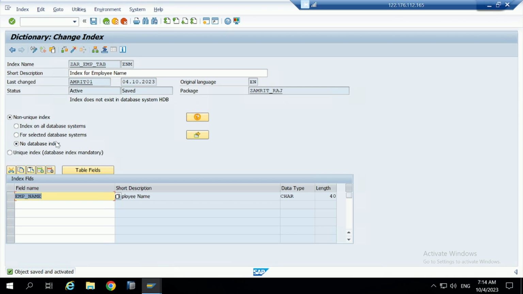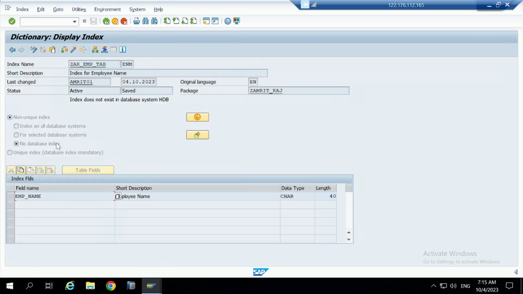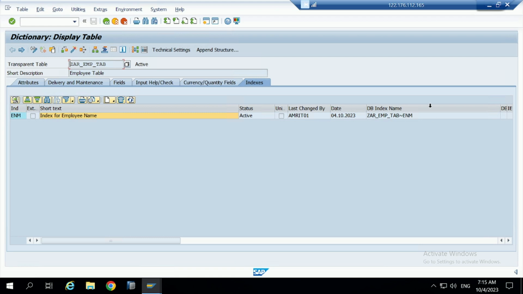So let's just activate it. It has already been activated. Click on this back button, and here you can see the index is present by default. Now let's see, if I go for this one and activate it, and go back, you can see this time the database name exists.